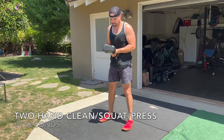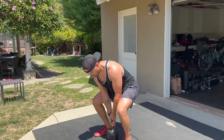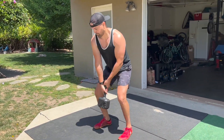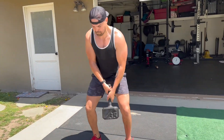Let's go through it again. First one is the two-hand clean to squat press. Whatever side is on top, that's the side you come to with the hammer. When you pull that weight up, keep it close to your body — similar to a clean where you're not just curling the weight up. As you squat down, engage your core, engage your back, then press. Try to keep your glutes as tight as possible to stay stable.